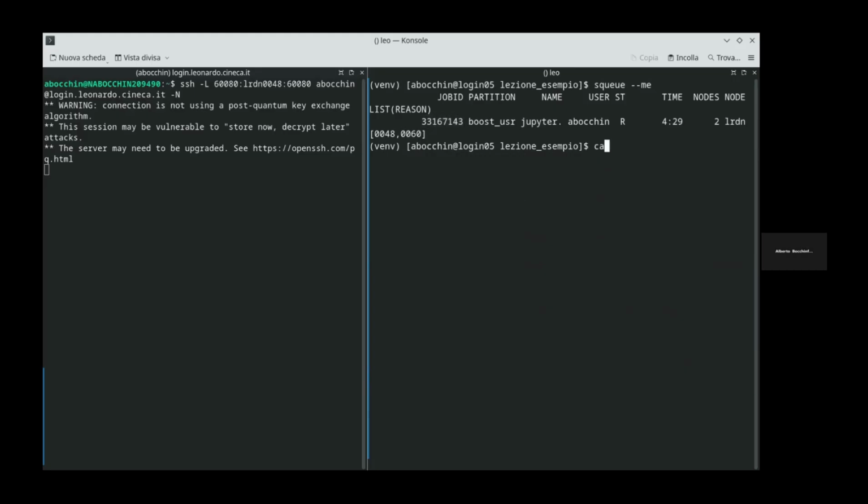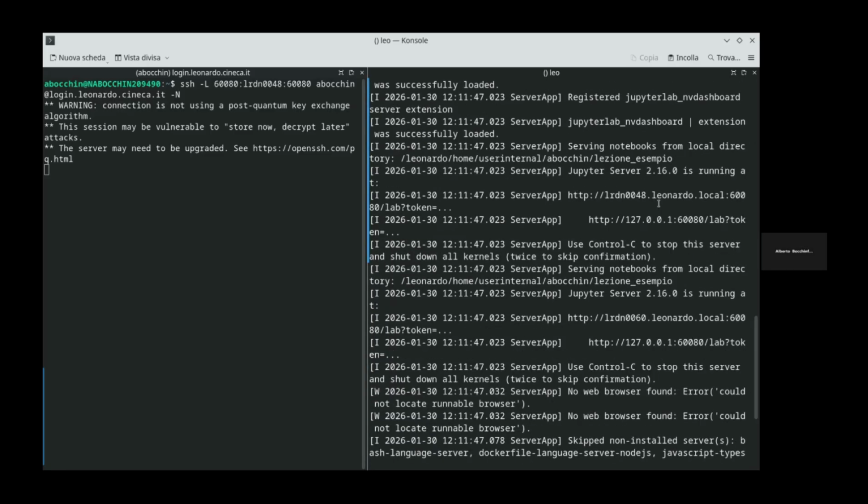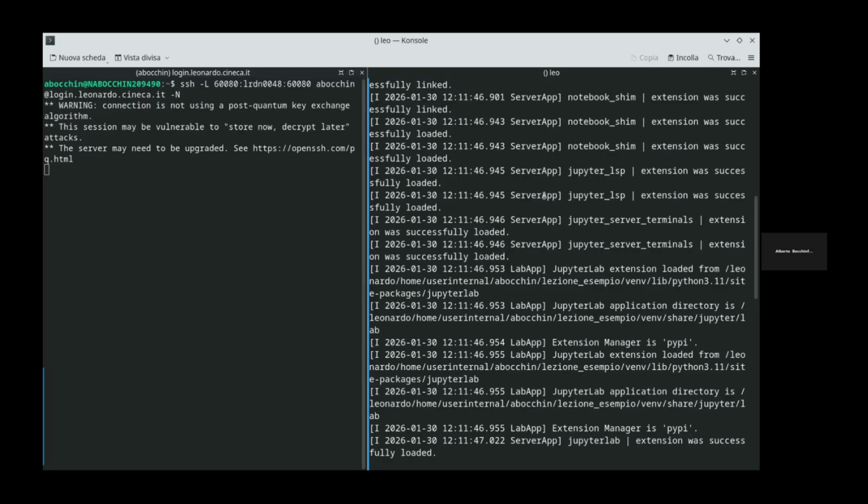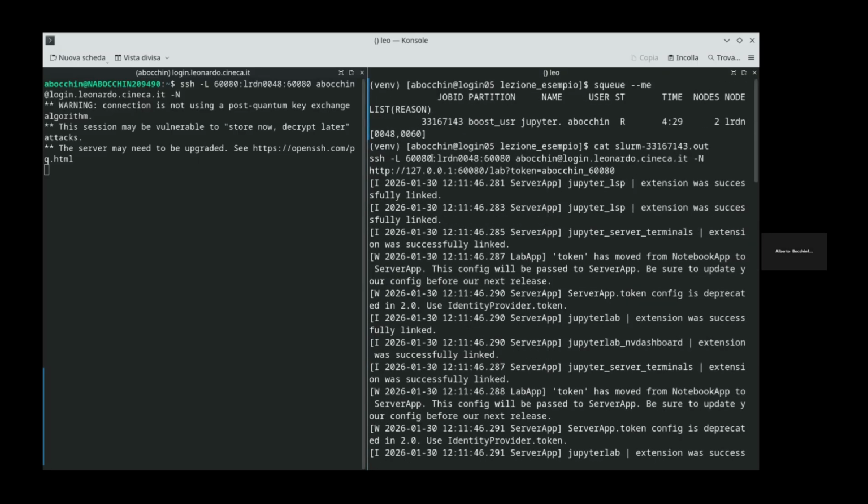I read the output of this job. The output is slurm-331, basically my job ID. The name is the one that we use, the ID is the one that the machines use. I go on top of this output file and I find that I have to open a tunnel with SSH from port 6080. I didn't select it, it's randomly chosen, so very safe. The head node of my task is node 48. For simplicity, we redirect port 6080 to port 6080.